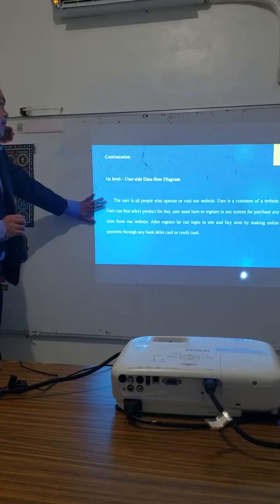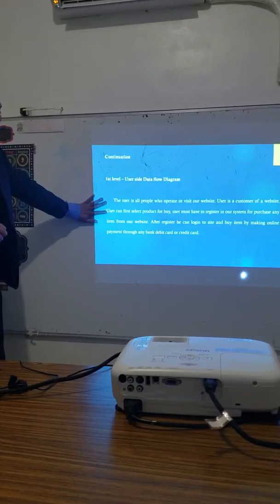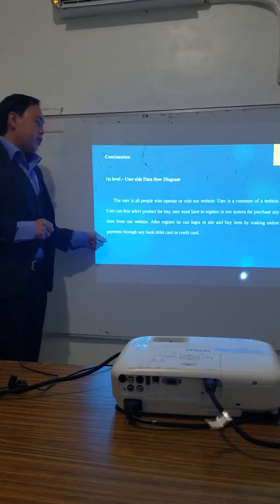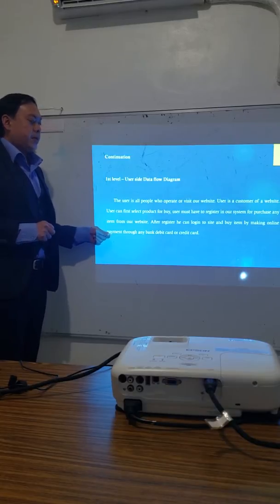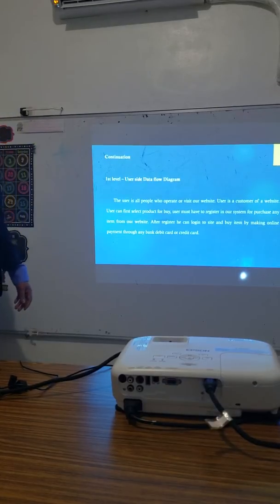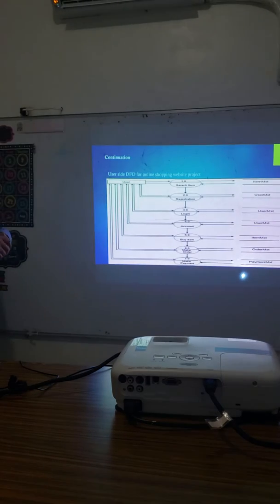Customer of a website. The user can first select a product to buy. The user must register in our system to purchase any item from our website. After registering, he can log into the site and buy items by making an online payment through any bank debit card or credit card.